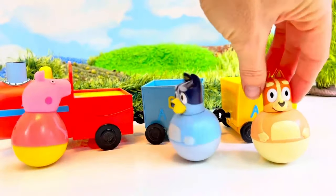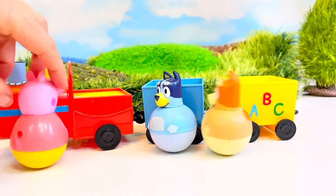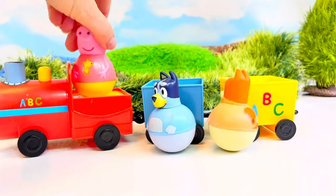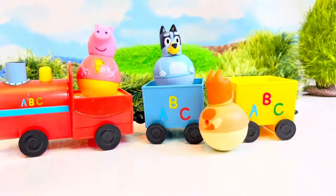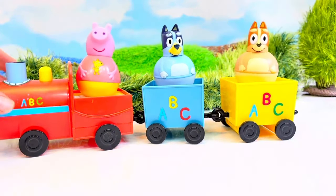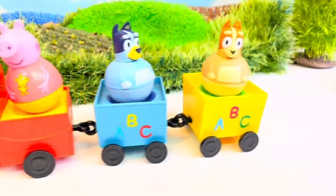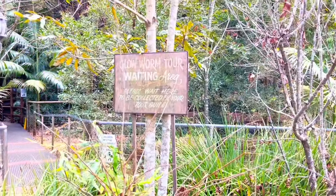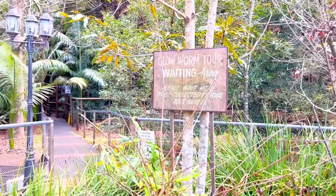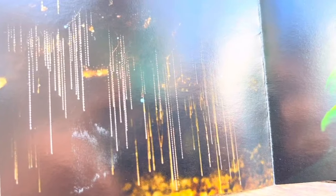Peppa, Louie, and Bingo are going on a special choo choo train adventure. They're going to explore a cave with glowing worms. Glow worm tour waiting area — we must wait for our tour guide here. Inside the pamphlet you get to see what glow worms look like: little strings of beads.